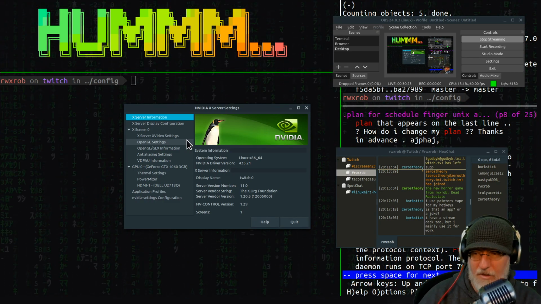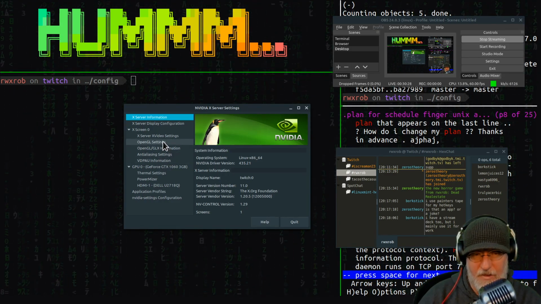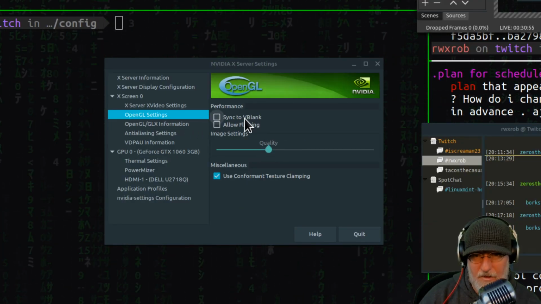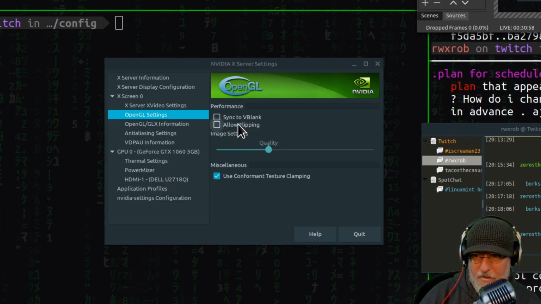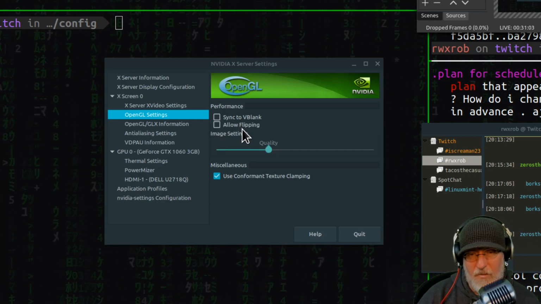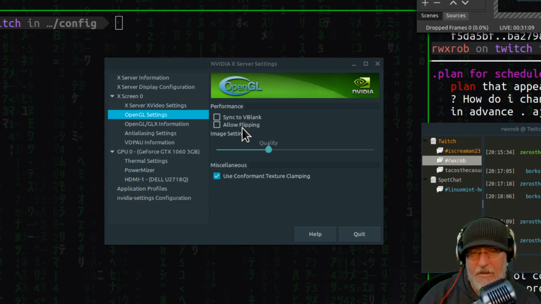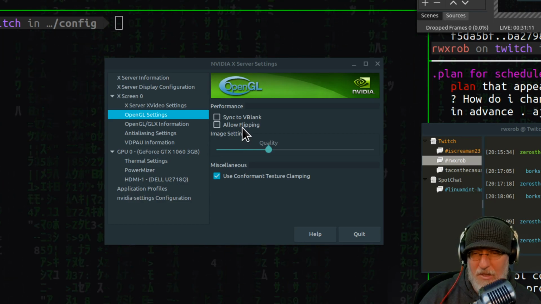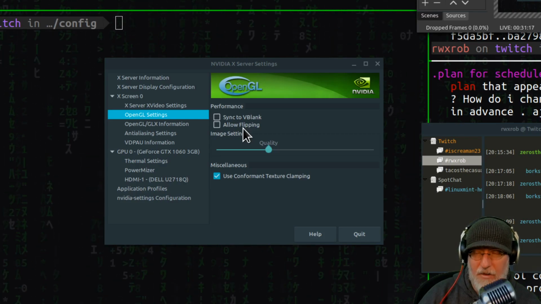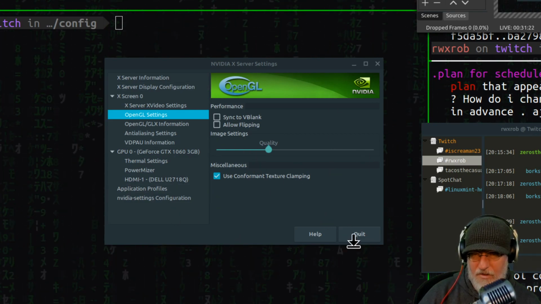But here's the one thing you really have to have. You really have to have this setting here. It's under, let's see, OpenGL. So here's the setting: sync to VBlank and allow flipping. So would this be GNOME specific or Linux across the board? Well, I've determined so far, having talked with Scream and at least one other person, that no, it's specific to Ubuntu. And the problem isn't just for OBS streaming, it's for lots of things. If you don't know what I'm talking about, you usually will see a line that updates very slowly through the page.